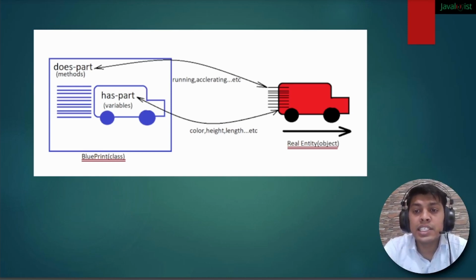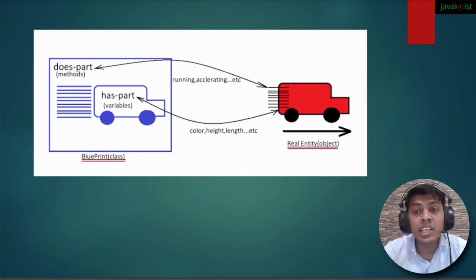Now, let's discuss objects. The plan that we have made, after finishing the task as per our plans, we will get a final product as a result. That product is an object. So you now understand that a class is an imaginary thing and an object is a real thing.